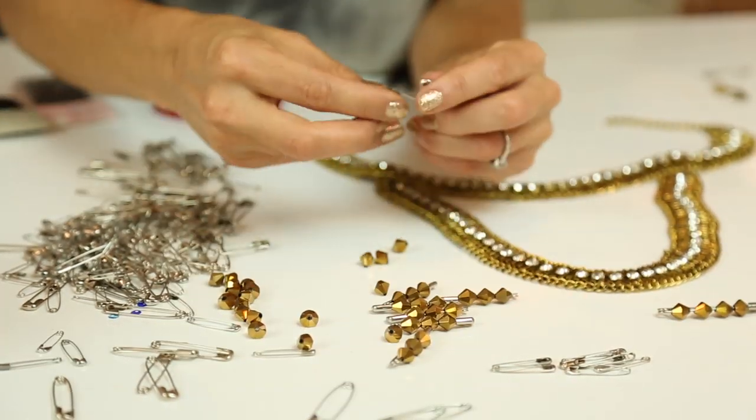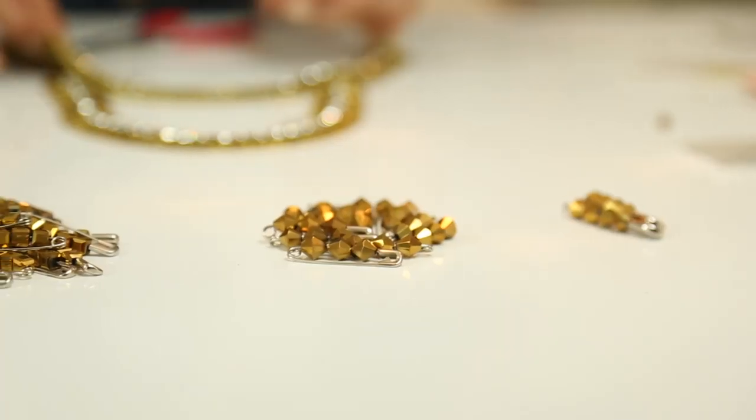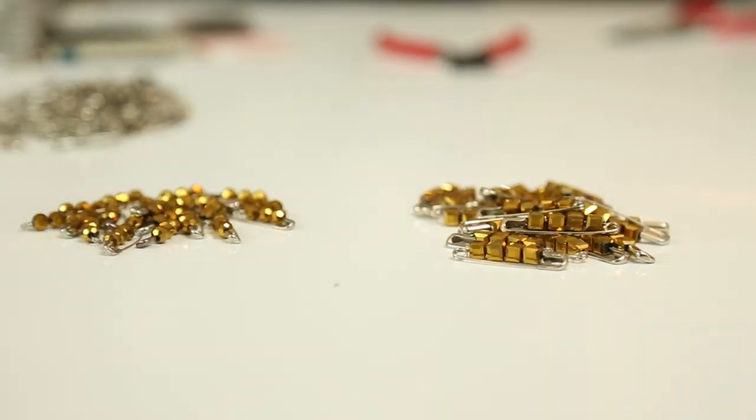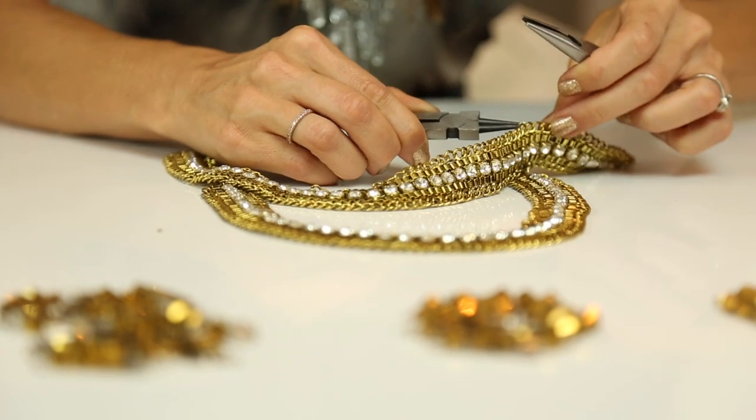And then you just want to make a bunch. I would say maybe 10 to 12 of each size and style. And you can see here, I am not only alternating sizes of safety pins, but sizes and shapes of beads. They're squares, hexagons, circles. It's going to look really nice.